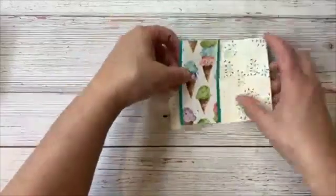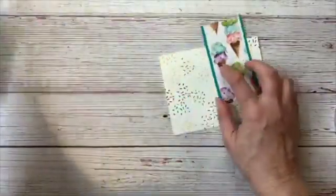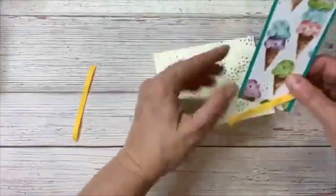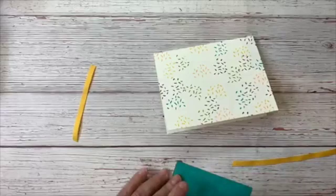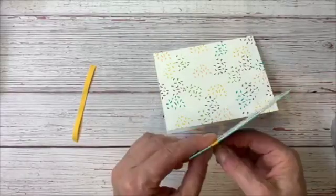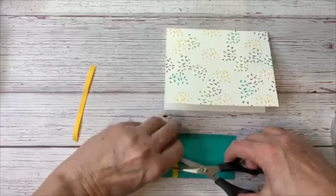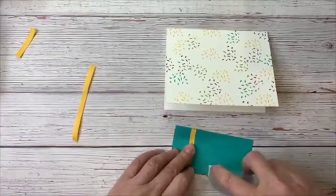All right, so now we're going to go ahead and we're just going to layer this on. Oh, before we do that, I do want to add some of our bumblebee ribbon. I thought I had some cut. We're just going to wrap this around our 2 layers. This might be a little bit longer. You probably really only need about 2.5, 3 inches tops. I might have cut this a little too long, so I'm just going to trim off the excess. Okay, now I'm ready to put this onto my card base.